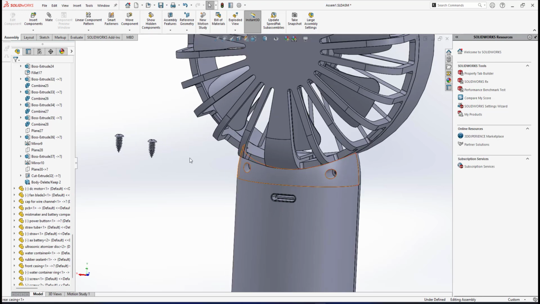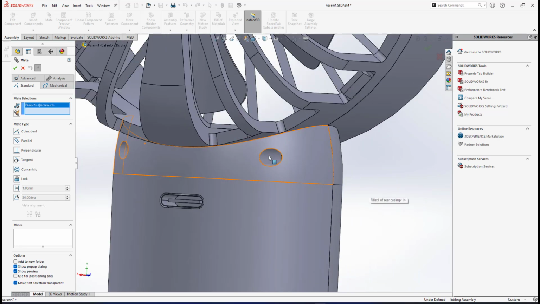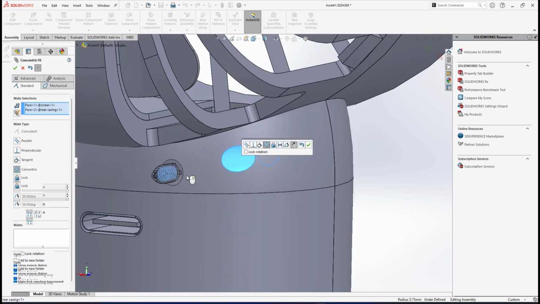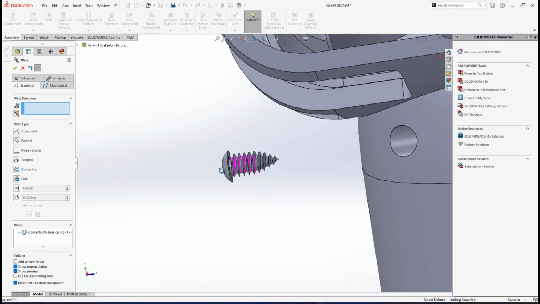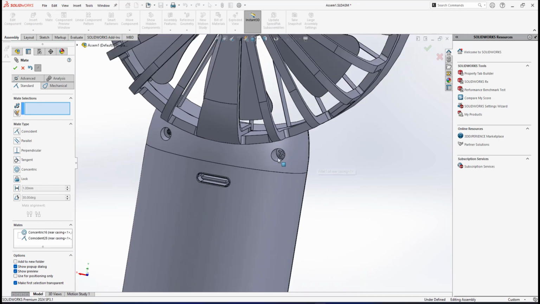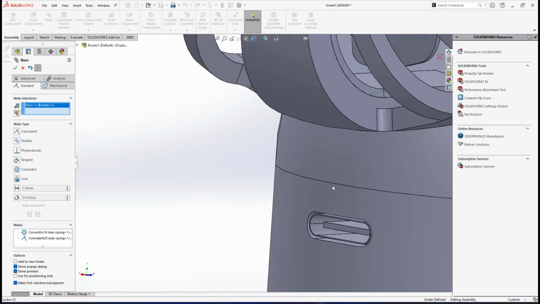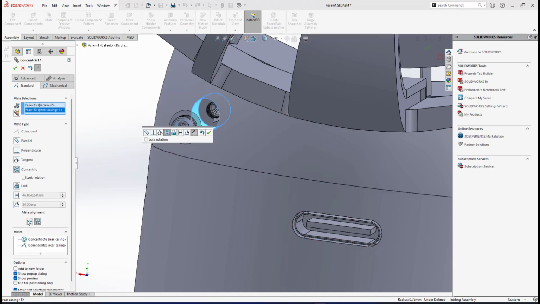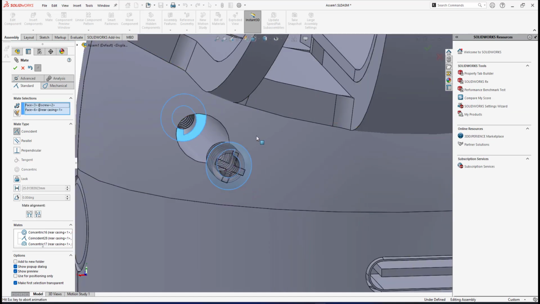Alright, to put the screw into position, I will do the mate like this, and I select the cylindrical surface of the screw to mesh with this cylindrical surface, but it turns to that direction. So the setting on the left by default is on the right, so I will go for here, turning to this direction. Then I can go for this face, must touch that face, so the screw is in position. It is like fastening the front casing to the rear casing. Same goes for here, cylindrical surface of this mesh with this cylindrical surface, it turns to that direction. Here on the setting on the left, I go for this option, it goes to that direction, and I can select this face, touch that face.